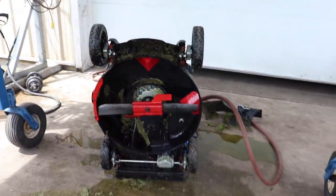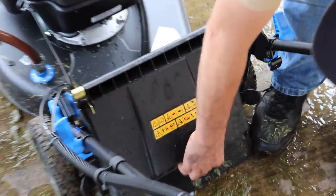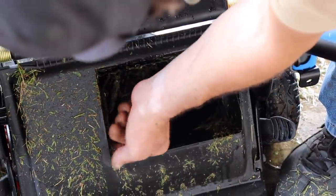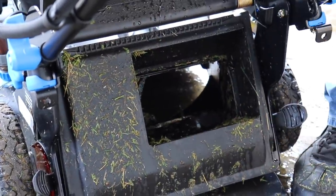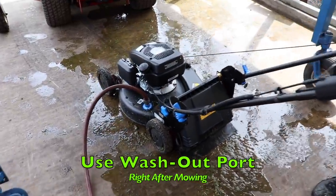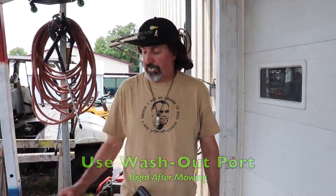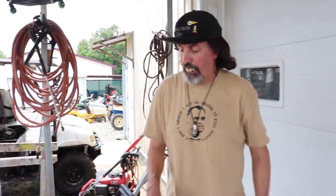Whoa. Junior being a trickster. Let's see how it cleaned back here. Yeah, it did a decent job. I don't know, maybe if you ran it longer. Like I said, we only ran it for probably less than a minute. You could always take your garden hose and spray it off anyway. So at least it gets most of it off, and that's the trick. You gotta do it when you're done mowing. You can't do it a week later after all the grass is all dried up under there and expect that washout plug to work. You gotta do it as soon as you're done mowing before you go to put it away.